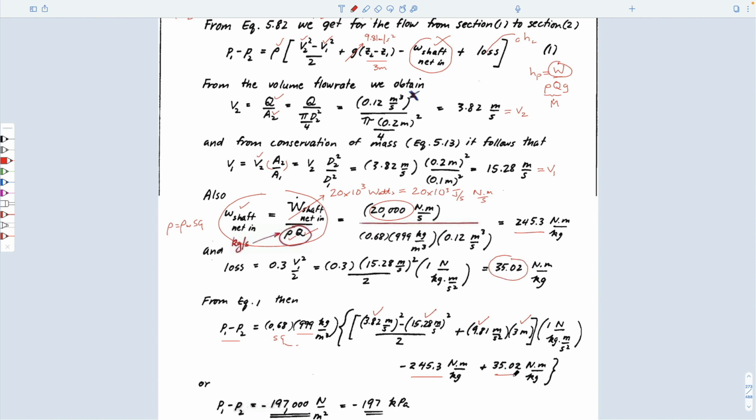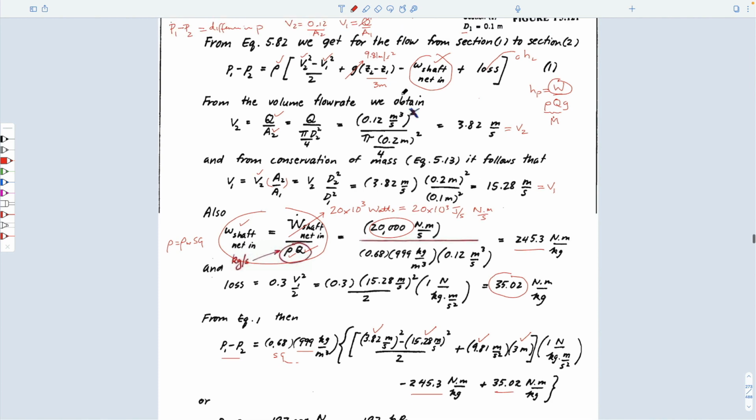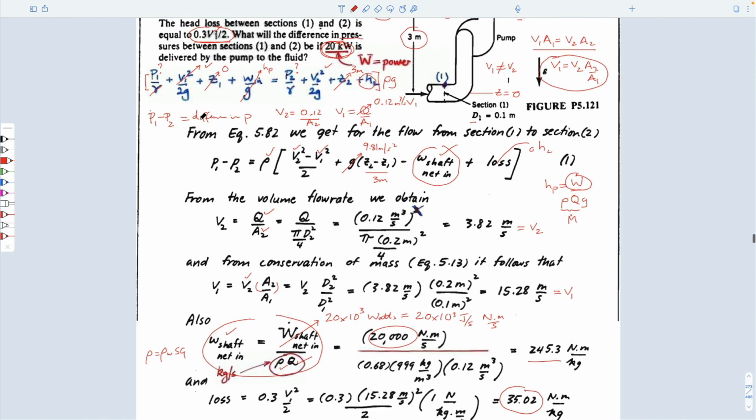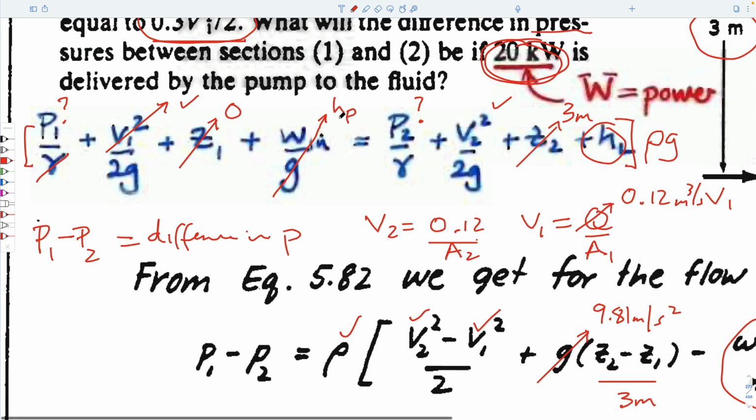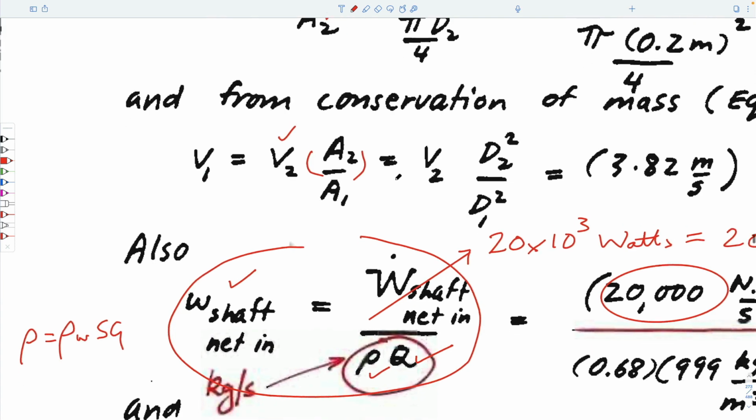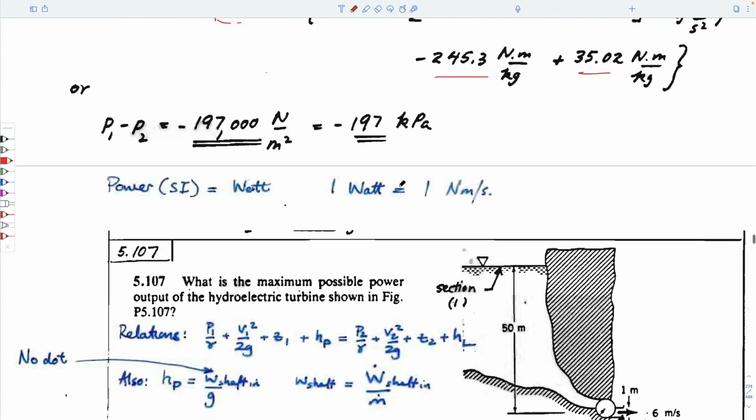So it's more complicated than it needs to be. I think switching it to this form is not so clear to me as using it always in this form. I'd have used it just in terms of these length values and this length value here, just because it gets complicated too soon. And then converting it somewhere down the road just to get the heads, which are P1 minus P2 over unit weight. You'd end up with a term that would be that, and then you just multiply that by rho g. So I think that would be easier to do. But that's not the hand that we've been dealt in this particular one.